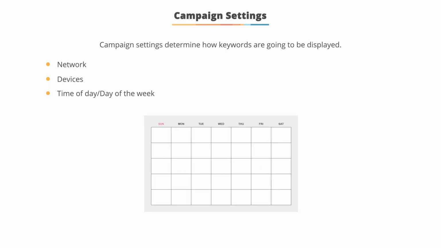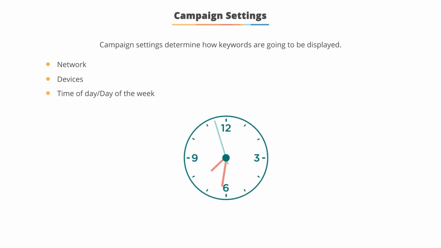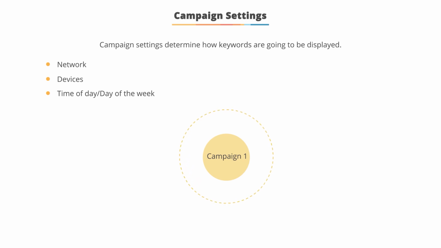So if you only want your ads to run Monday to Friday, you can choose those options at the campaign level. Now, if say you want your brand terms to run all of the time, and then you have other keywords you only want to run Monday to Friday, then you can use two campaigns. Campaigns can have different settings from each other. So you could have one campaign for your lead gen keywords that runs Monday to Friday. Clicks go to a call center. And you can maybe have another campaign that's brand terms that runs all 7 days of the week, and they're in another campaign. So that way you can segment out which items run when.